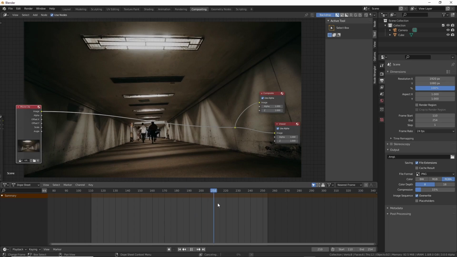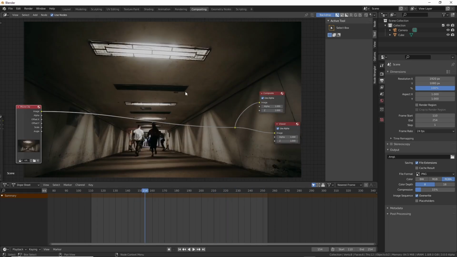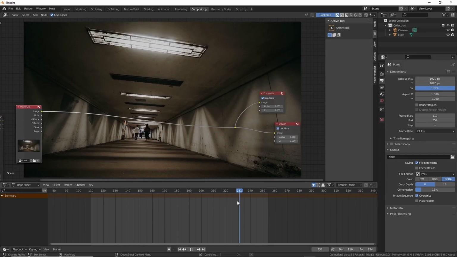So that's pretty good. What am I going to do with this? Well, I need this, A, for compositing later, and B, I need to track this because this camera is doing all this crazy stuff, right? There's a handheld shot and the guy's not getting chased, but I have to make it look like he's getting chased. I love Cotton Bro. He's awesome. So anyway, let's do this.